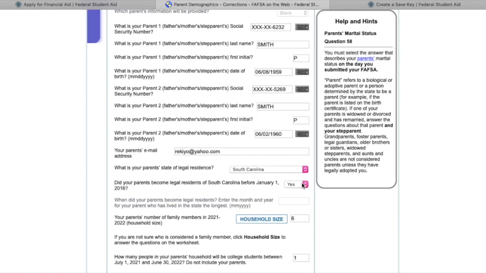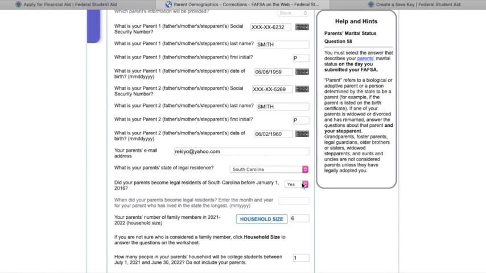Remember, folks, this is a generic application. The FAFSA is good in all 50 states, and it's the form that every student who's attending college will complete. So it's universal. The state of Nevada has a 5-year residency. I'm sure some other states may have a stricter residency as well. South Carolina only has 1 year. So as long as you've been a resident of South Carolina for 1 year, you'll put yes.